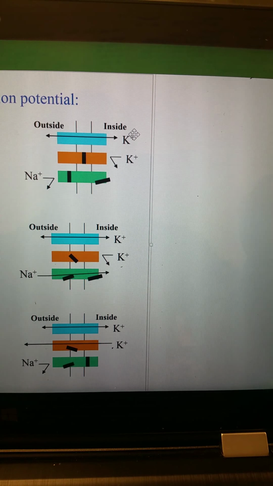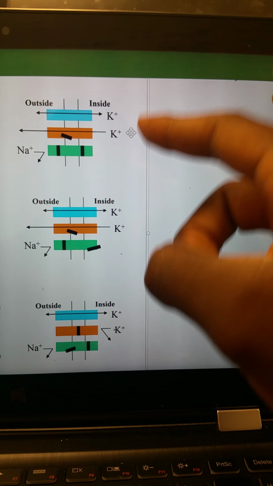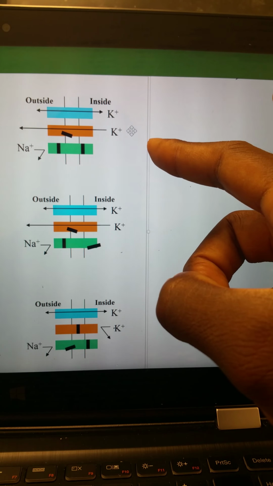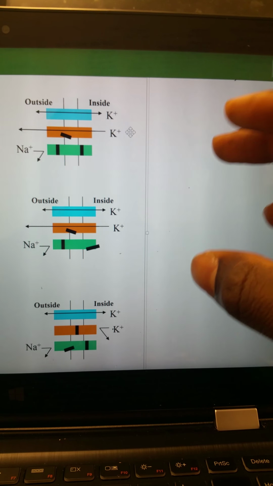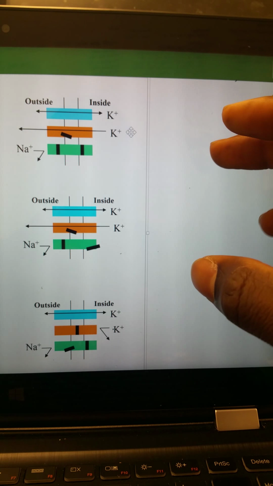Now the next step in the action potential cycle is during the repolarization back to threshold, the inactivation gate is closed, but then the activation gate for sodium is also closed. So we still have the potassium gate, which is fully open. So now, as we said before, the potassium permeability is much greater than the permeability of chloride, which is much greater than the permeability of sodium.